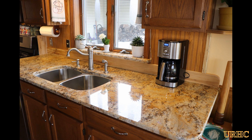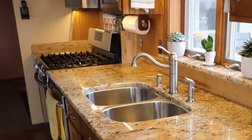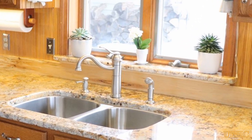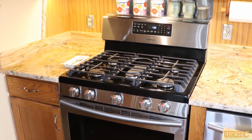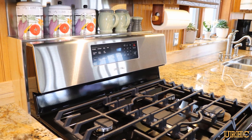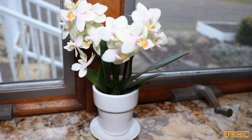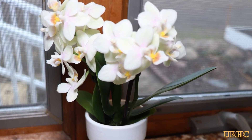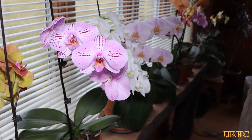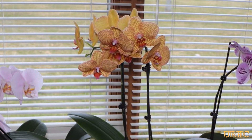Hopefully next I can get some good before and after shots and put together a quick video about how everything came along and what it looked like before and after. We do love the new stove and dishwasher — they really function well. My wife decided she's going to collect some mini irises to put on this granite window frame, and right now they just happen to all be in bloom — it's a really pretty sight.